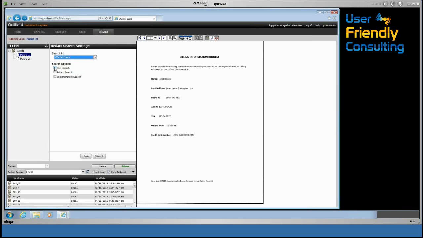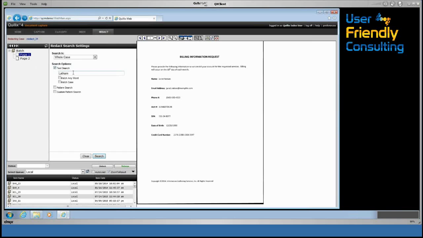So you've got several different options here. You can do just a free text search, in which case you would type in whatever text you want to look for, and it could be a name, address, it could be anything really.